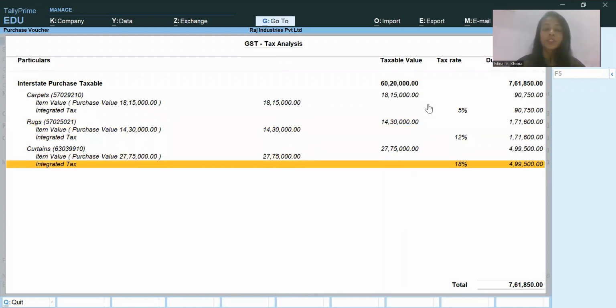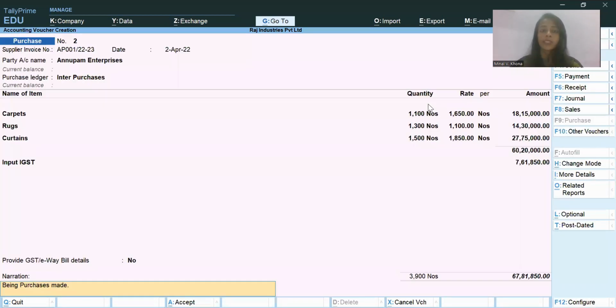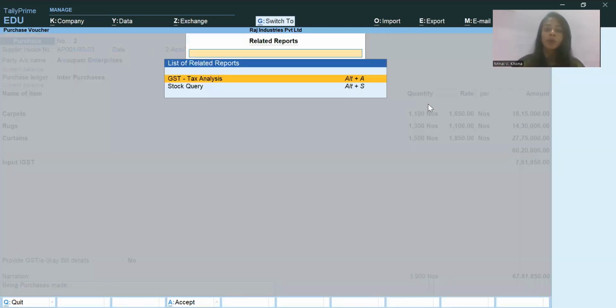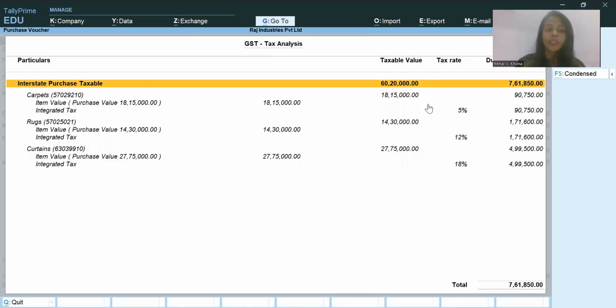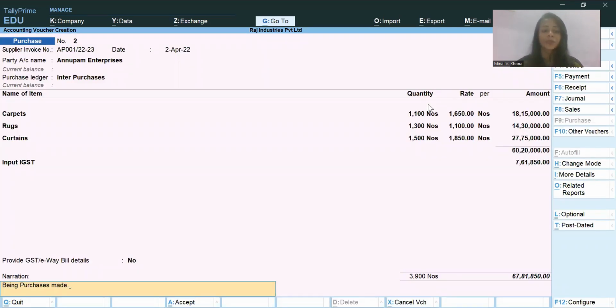So you can also view the GST tax analysis report to make sure that whatever transactions you are recording are perfect. You can click on Control O and you will be able to see the GST tax analysis report. For a detailed format, you will have to click on Alt F1. To come out of the screen, you will have to click on Escape.